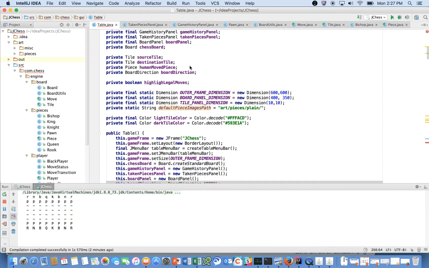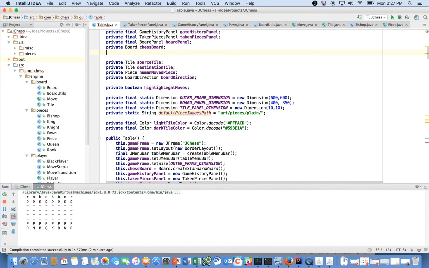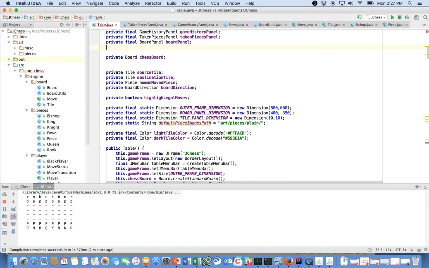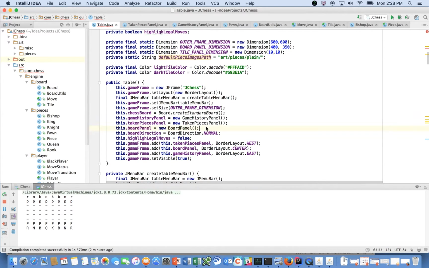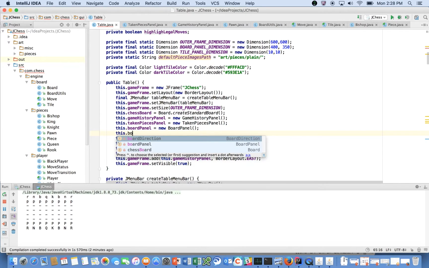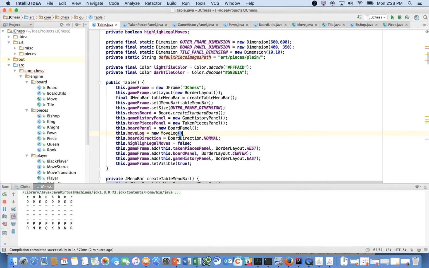So let's say here, right under the board panel, private final move log. And after we initialize the board panel, this dot move log is equal to new move log.